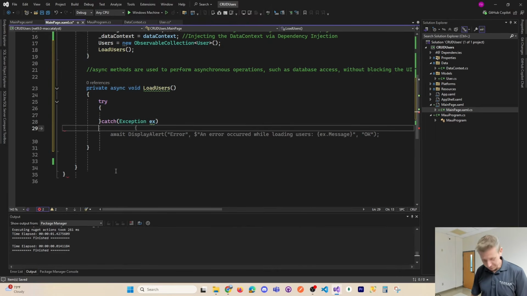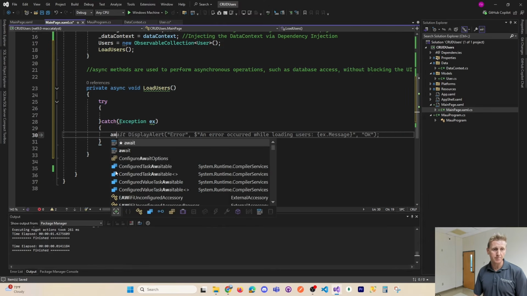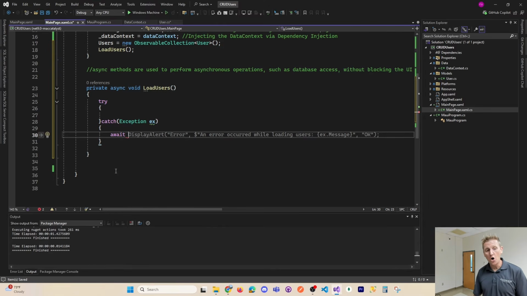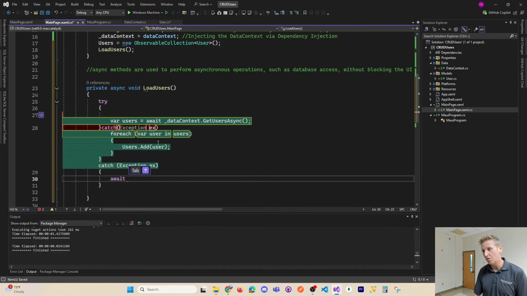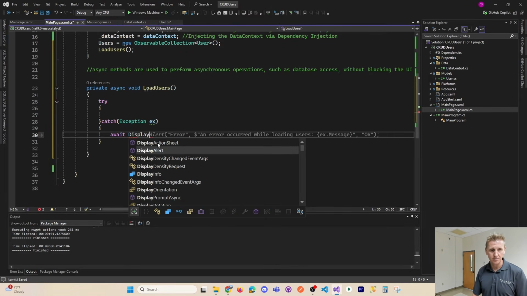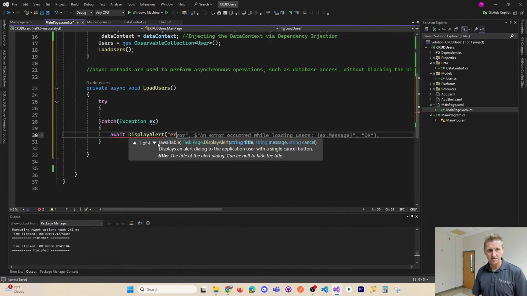And if an exception comes back, instead of crashing our app, we will call an asynchronous method with the await keyword. When you write an asynchronous method, you can call asynchronous methods with await. And this is the display alert error.